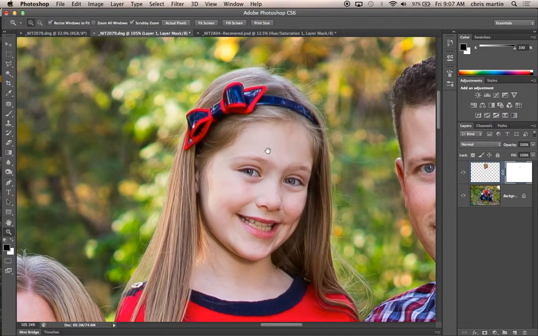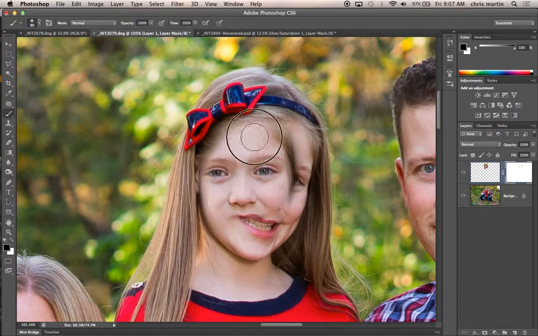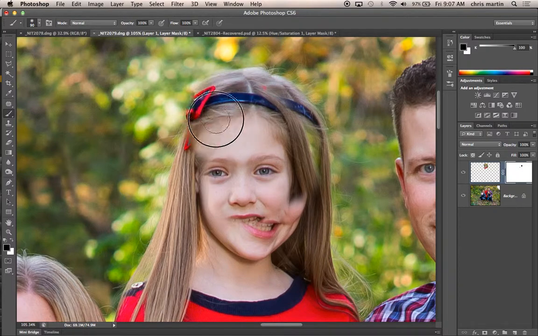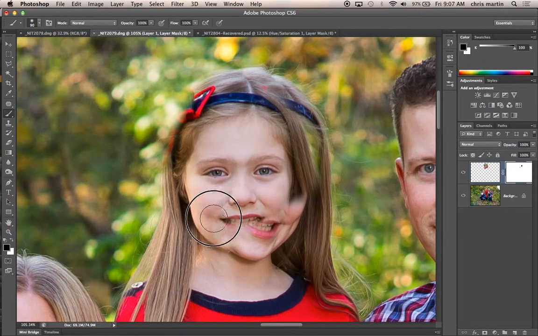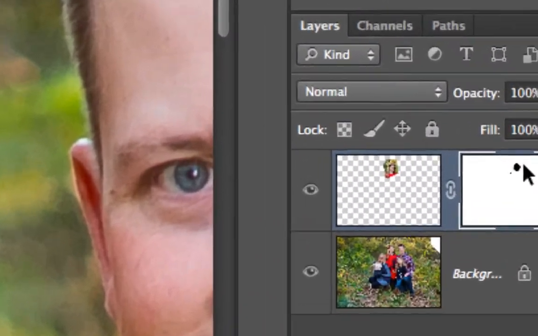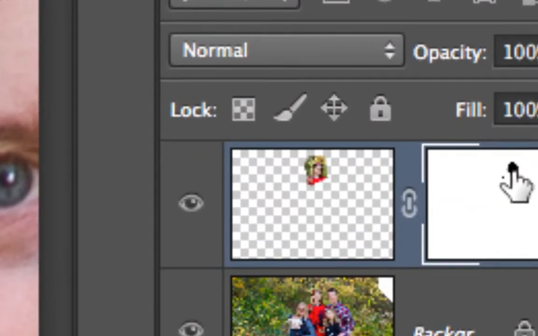If I wanted to see what was directly behind her, the B for brush, what a layer mask does then is lets you see what's behind her. Now you can see as I'm coloring in black, I'm just painting in black, and you're like, well, I don't see any black here. The black is over here on the layer mask. I'm scraping those elements away so you can see what's underneath there.